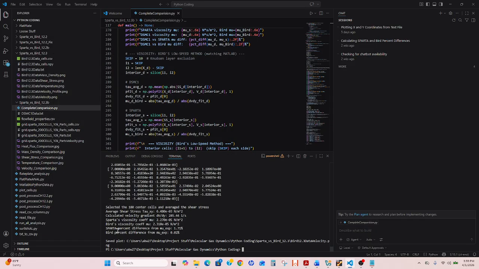And then you see when I do this down here, I put in what Bird had for this mixture, and he got 2.31 times 10 to the negative 5 for his viscosity coefficient here, and then SPARTA's giving me 2.27. So I got a 1.7% error from what Bird had, and I would like it to be a little closer. I could live with that, but some of the other mixtures, it seems like it's better. Some of the other mixtures, it seems like it's worse. All of the results I got were within 5%.